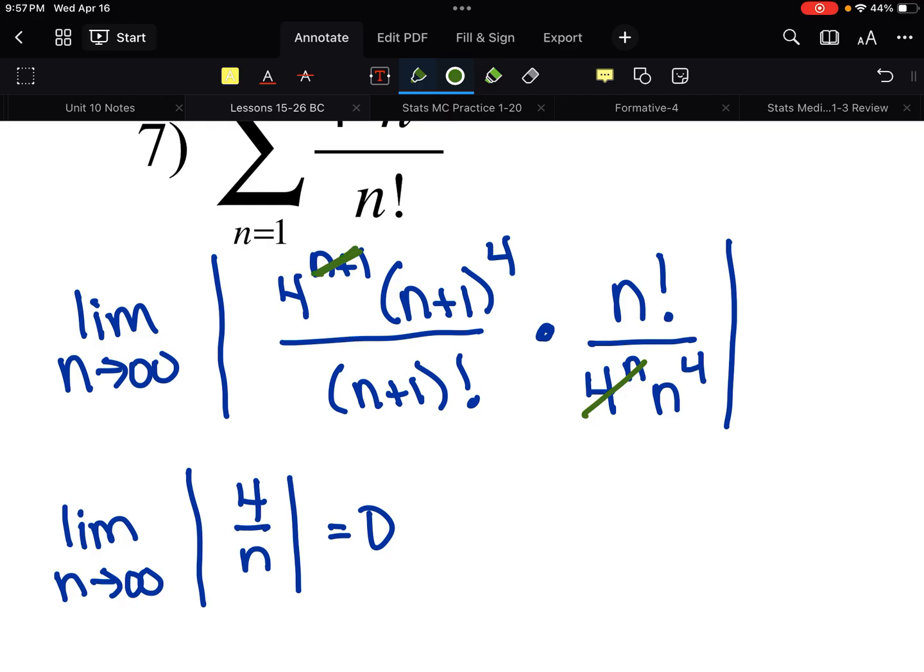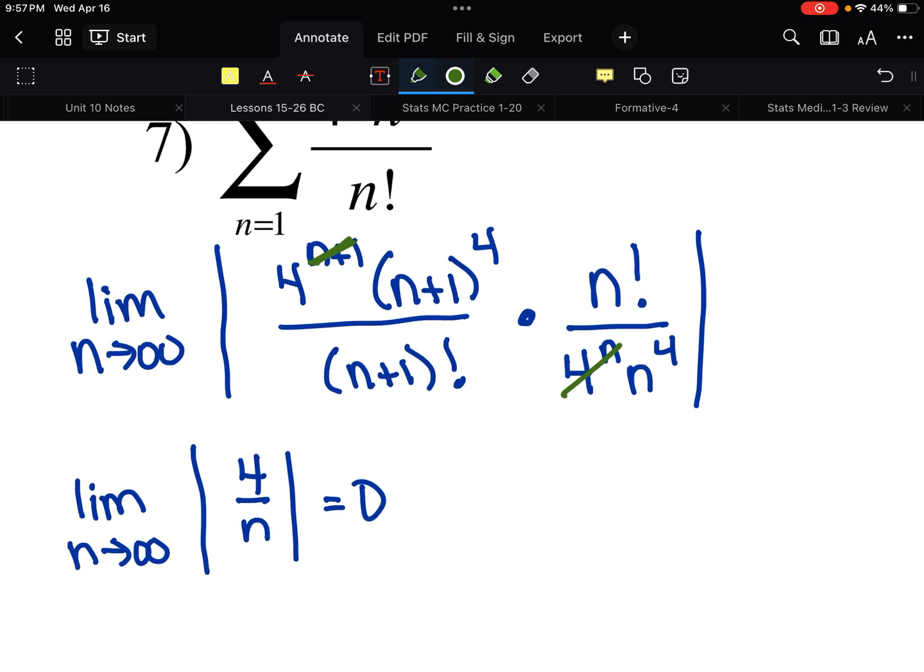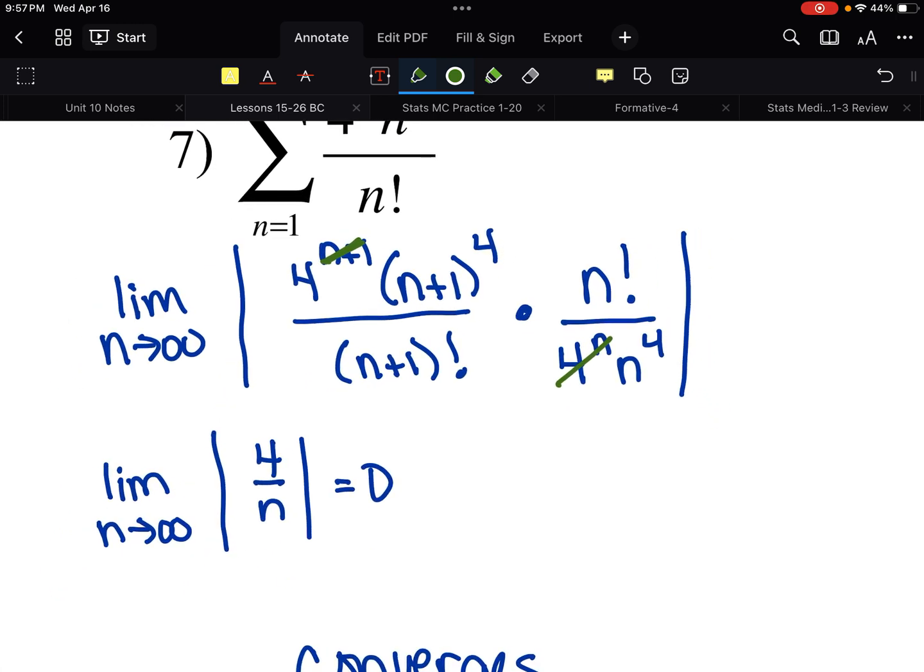The n to the 4th, this is written different ways in some of the notes and some of the different things I've seen. Are n to the 4th and n plus 1 to the 4th the same thing? No, they're not. That would be like 3 to the 4th and 4 to the 4th, definitely not the same number. But remember, we're not talking about when n is really small, like 2 or 3 or 4. We're talking about when n is infinity. So infinity to the 4th and infinity plus 1 to the 4th are both infinitely big. So when n is infinitely large, those two numbers are essentially the same. So they're going to kind of cancel each other out.